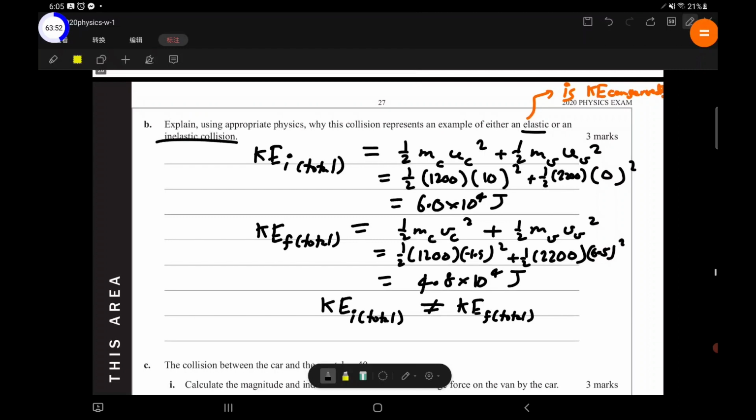Just remember, guys, that if for some reason the final kinetic energy in your calculation is more than the initial kinetic energy, you've made some mistake, and it's best to go back to your working out. That doesn't make any sense. You're not going to randomly add new energy into the system. So if that happens, just double check your answer, because you know you made a mistake. All right, so from this we can get our final mark by saying that there has been an inelastic collision.